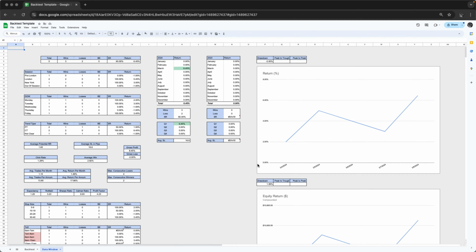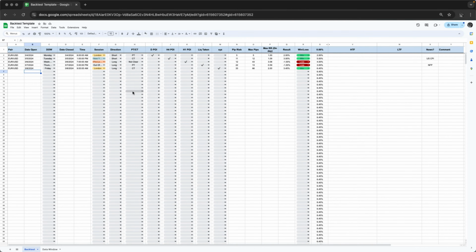But before we delve deeper into this one, let's just go into the actual data collection sheet. So here I've listed a few of the things that I personally like to collect. Obviously you can change some of them. I would suggest you only change these 5, simply because there is no calculation in the data window that tracks any of these points. So just bear that in mind.